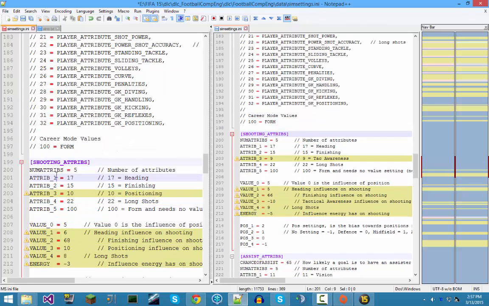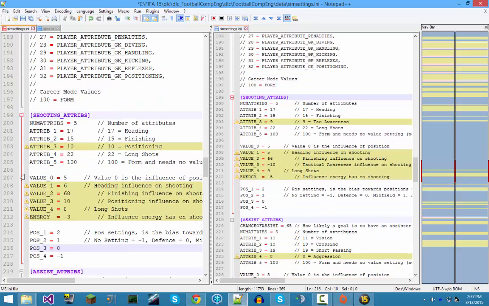I don't know if this attribute order makes any difference. I don't think it does, but it could. But I highly doubt it does. So, now, the value, okay? So 0 is not tied to the attribute. So 0 is the influence of position. It needs to be for every attribute.